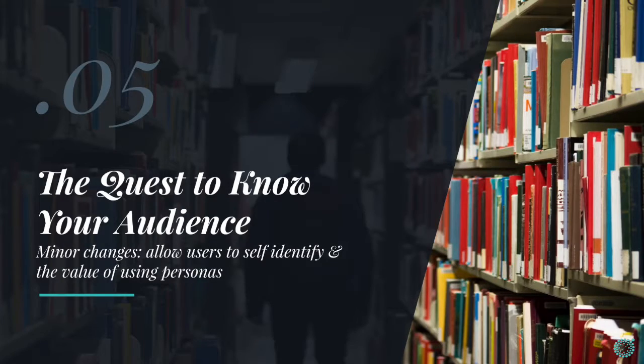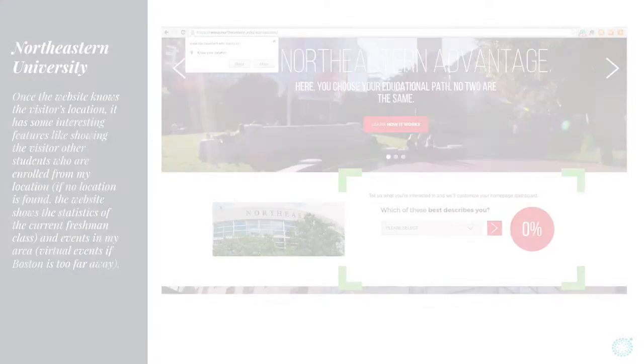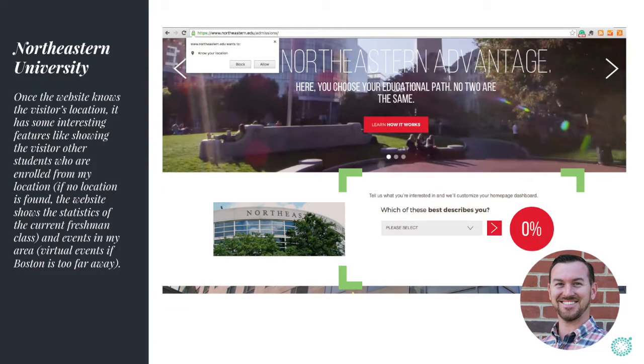Let's talk about getting to know your audience. We've been touching on this. I think this is the central theme to all of the changes we've been suggesting here: knowing and understanding who's coming to your website. This is an example of a university that is doing some really interesting things to get to know their audience. Griffin, you want to jump right in on this one? This is what I was talking about earlier in terms of making note about what Sean had said a few slides ago: you can create a path for a user. I think that's what we saw with Duke in terms of providing different options.